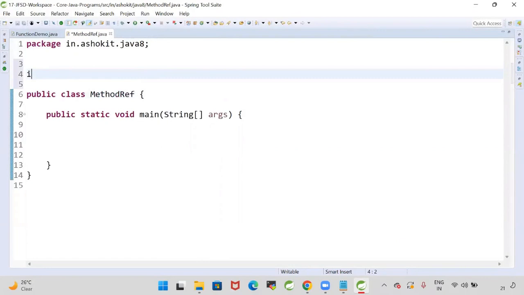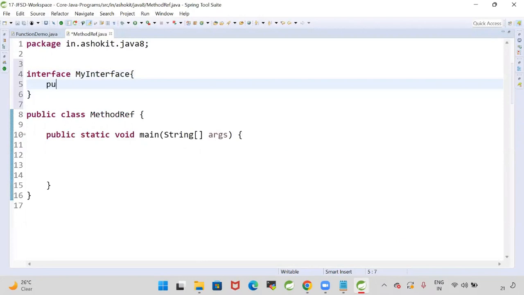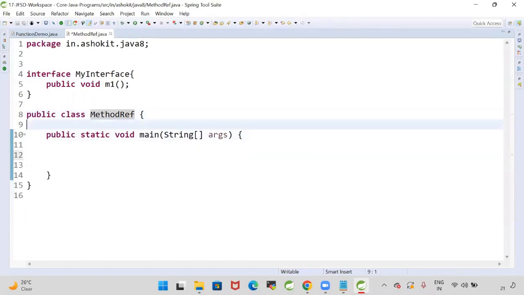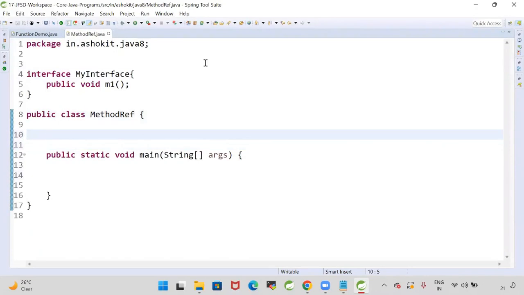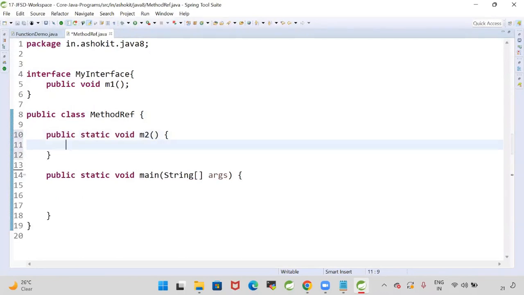In this interface I'm writing public void m1. Now in this class we are implementing that method. We write one method, public static void m2, with System.out.println. This is the m2 method.